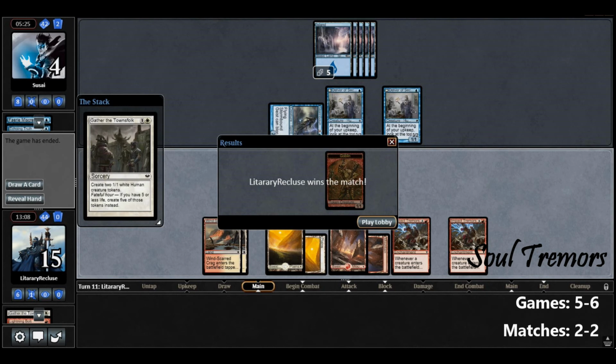Oh, man. Well, we got there against Mono Blue Faerie Control. That was a long game. That was a stressful game. But guys, we're 2-2. We have a chance to have a winning record with us. At this point, I'm happy with that. I just want a winning record. Even though we won twice off camera. Doesn't count. So, we're 2-2, and we could go 3-2. Or we could go 2-3. It's all up in the air right now, guys.